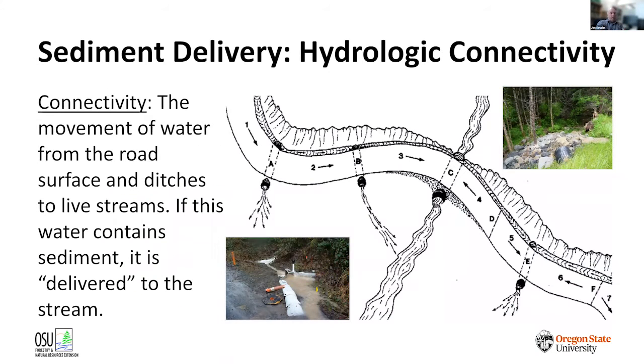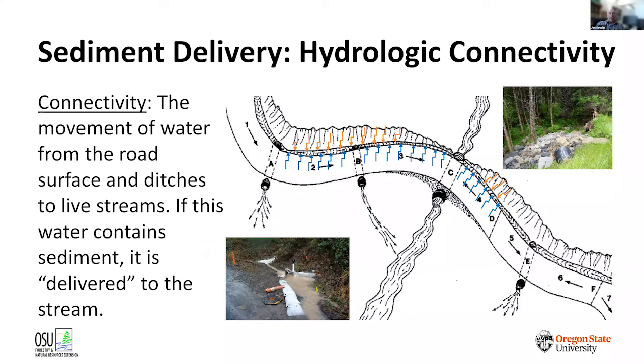Okay, so then what we call this relationship between the road surface, and the ditches and the streams is what we call hydrologic connectivity. Are these things connected with stream flows? So we have sediment coming off of the cut banks in there. So it's sloughing off of the cut banks, particularly in wet weather, and going into ditches. We also have the sediment coming off of the road surface.